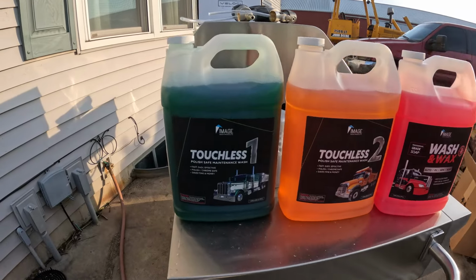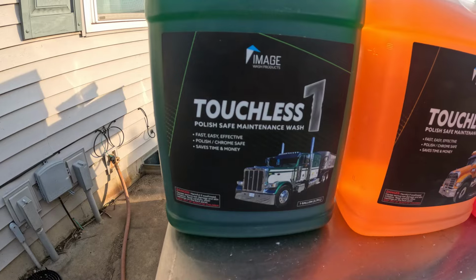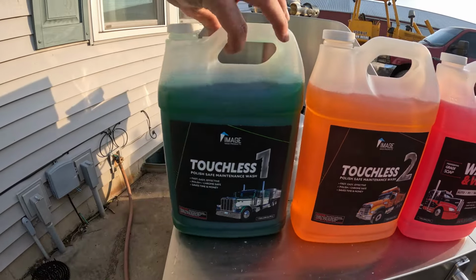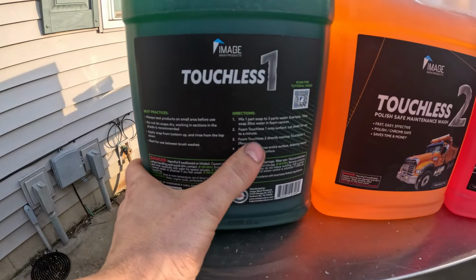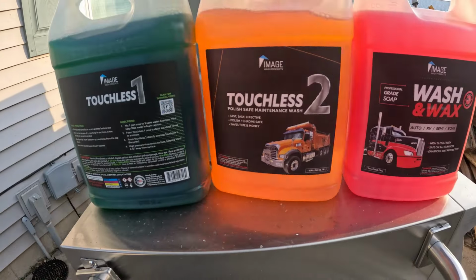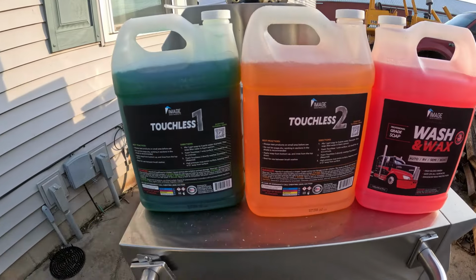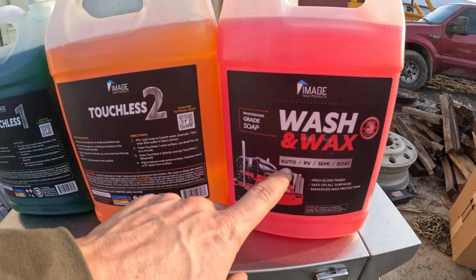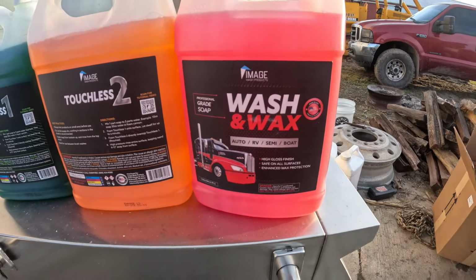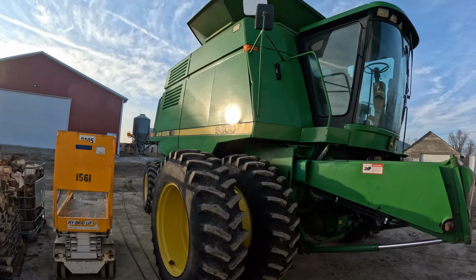So these are the 2 washes I got. It's a touchless wash, and this is a 2-step. You spray this one on first, and then I believe you let it sit for 1 minute, and then you spray this on it, and then you just power wash it off. So pretty easy setup. And then we got this stuff too. It's a wash and wax, so it should hopefully give it a little bit of a shine, because as you can see, it's pretty dull.